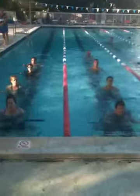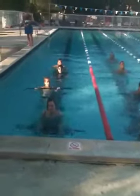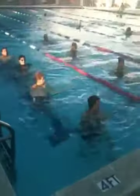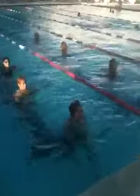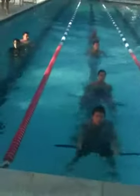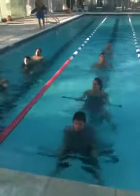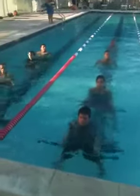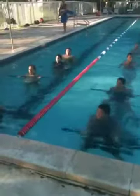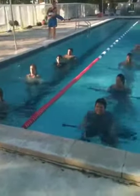Get those shoulders in the water. Nice and slow. 1, 2, 3, 4, 5, 6, 7, 8, 9, 10. Let's go. 1, 2. Keep those shoulders in that water. 15 seconds.